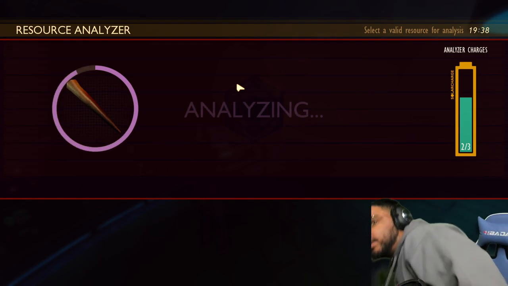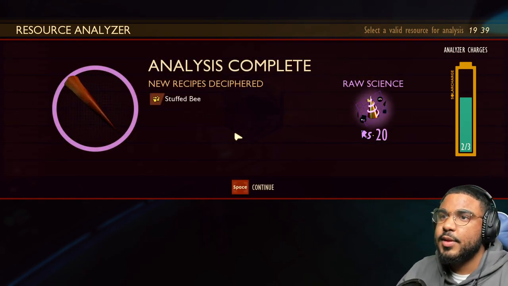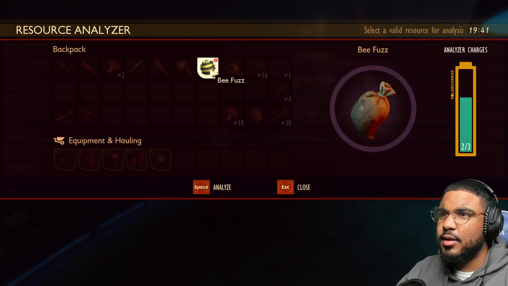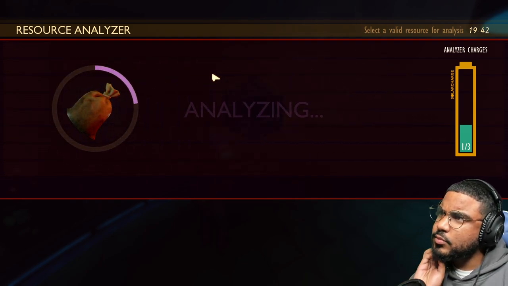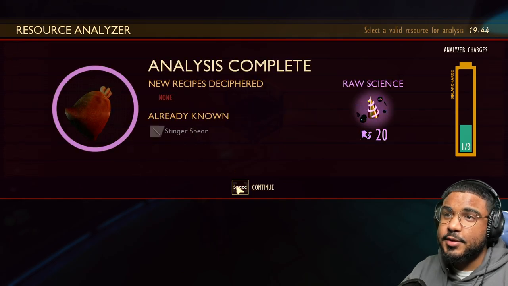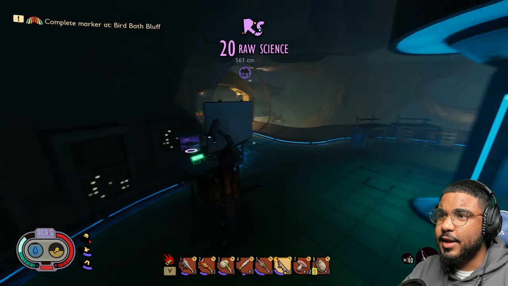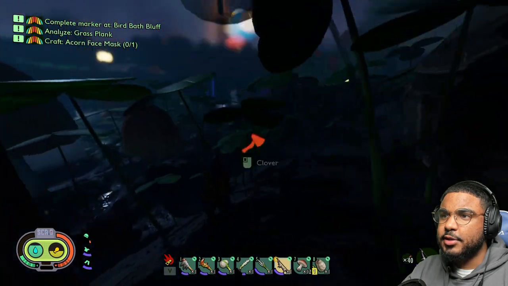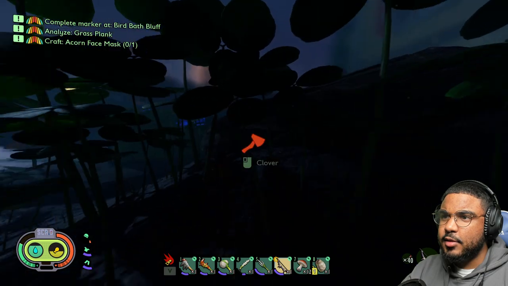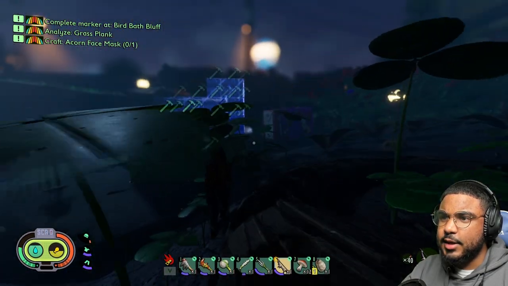See? Stinger Spirit, definitely. Stuff B? Okay, let's see. Stinger Spear. Okay, so I mean, is that all? Alright, sweet. So, let's get some sleep. And then try to figure out how we can get the mosquito stuff.